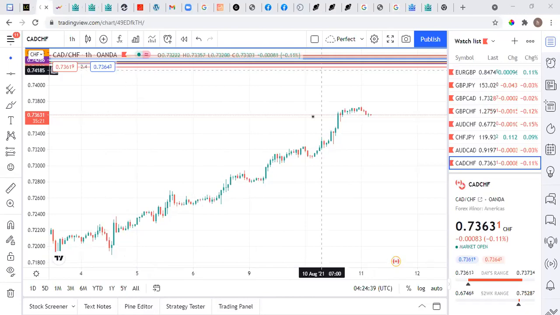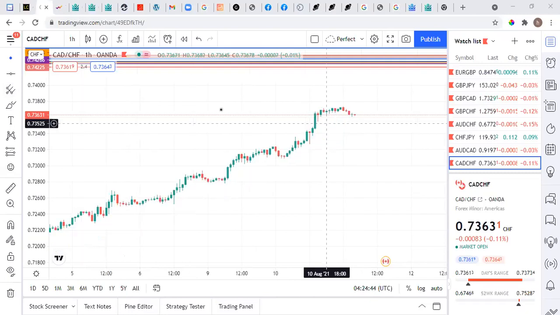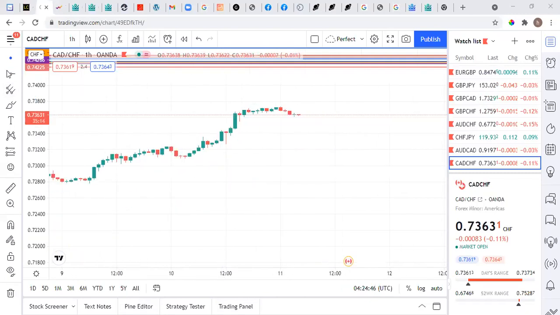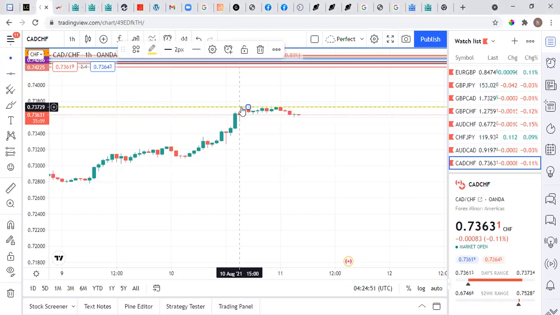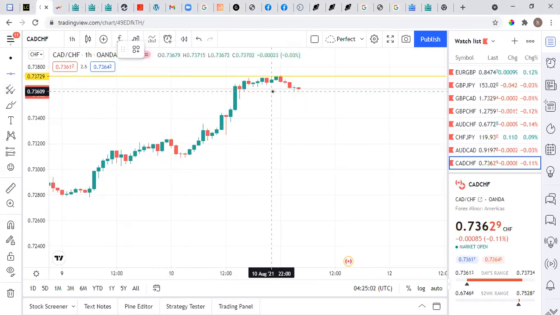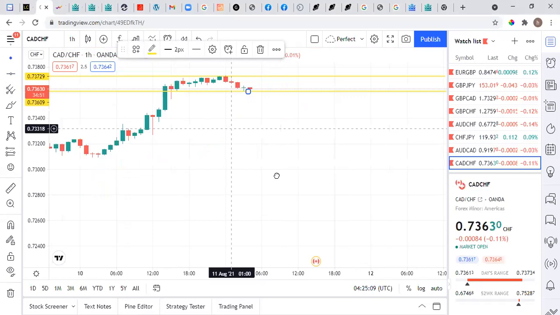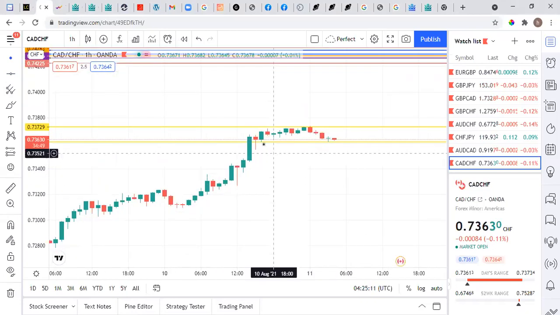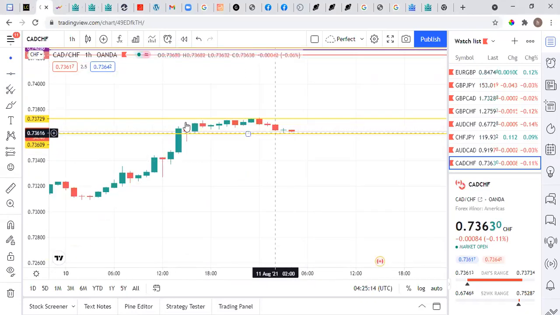If I want to draw, I can just come here and draw a line. Let me draw it up a little bit. All right, so this is my daily markup. Actually, let me pick this because this is more recent. I'm dealing with just this, with like how many hours ago.